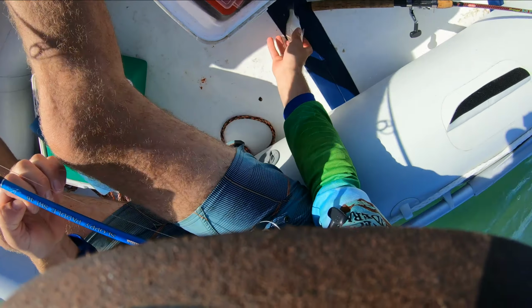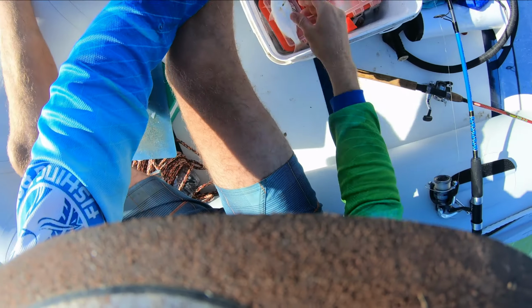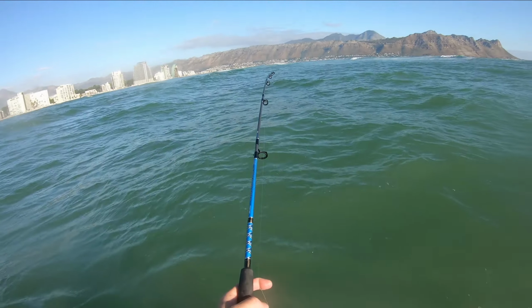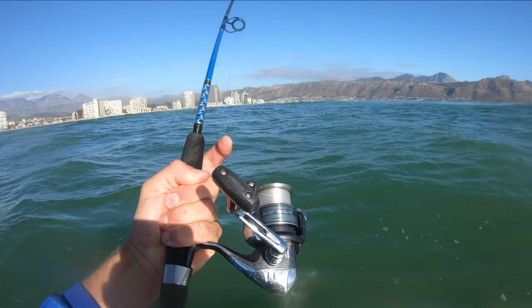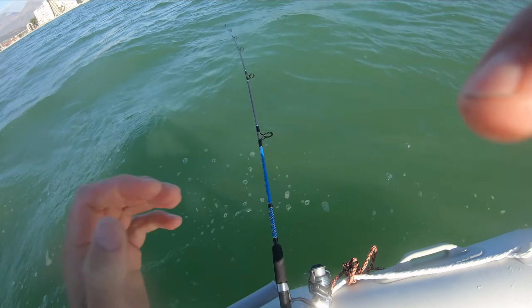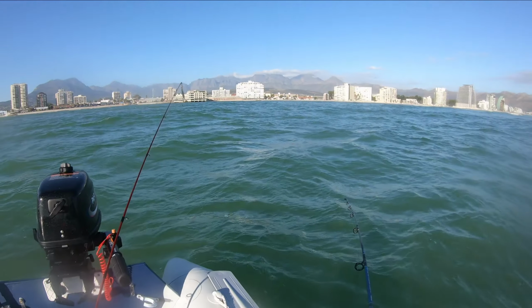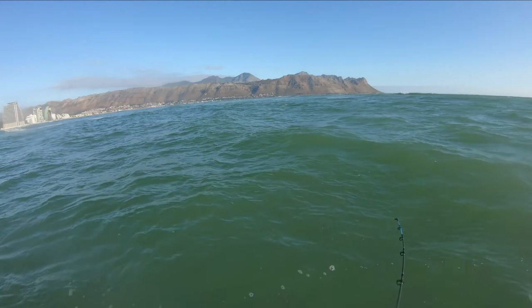Cool. A bit screwed here. I just want to put my head back on. Really hope you guys can see this, because there's the end of my spool. Damn it, man. Yo, what a freaking run. Wonder what that was.